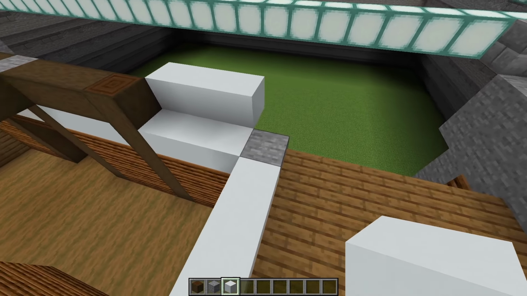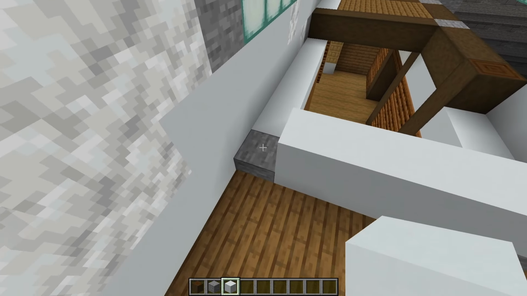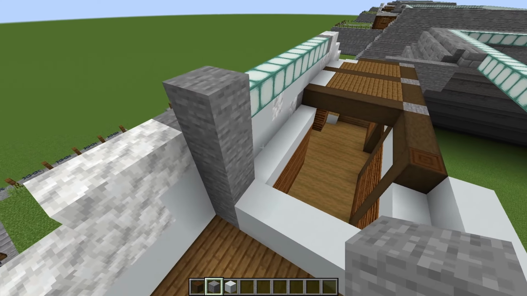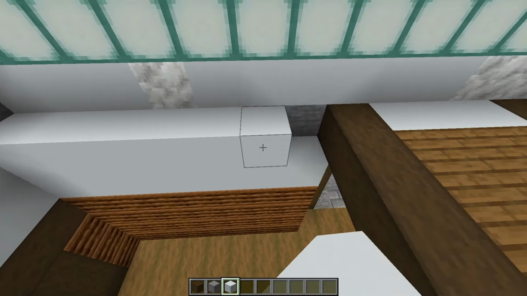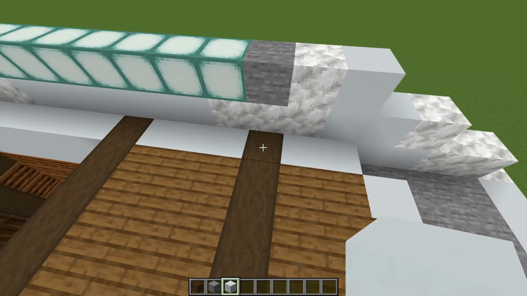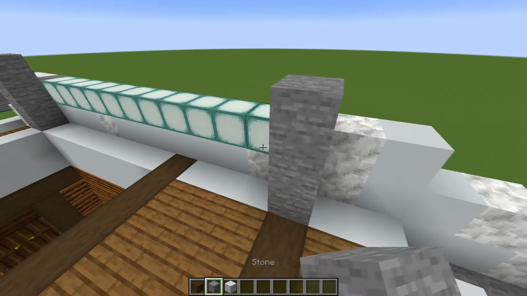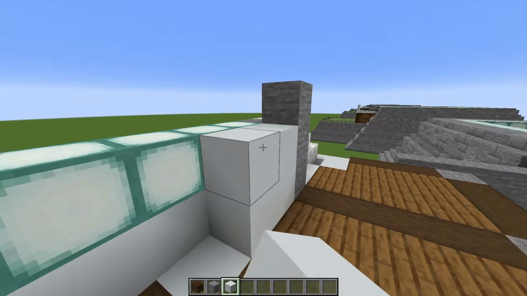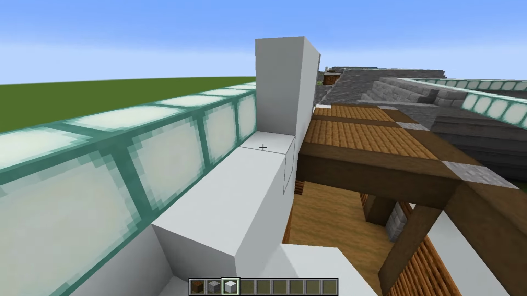So we've got 3 in total. Now, starting from this stone block, we're going to go 1, 2, 3, 4, 5 white concrete. When you get to this stone block, add an extra 4 on top. And then we're going to turn the corner and run this all the way along. Now, come along to this log right here. It's just at the end of our sea lanterns. And we'll add 3 stone blocks. And then we're just going to connect these two pillars of stone blocks we made with white concrete.